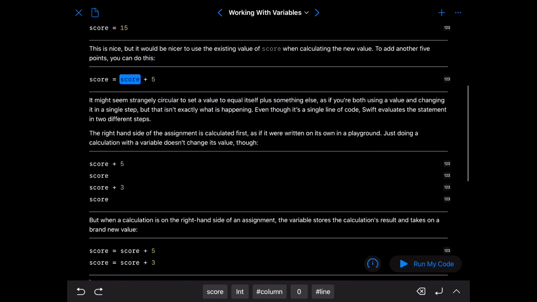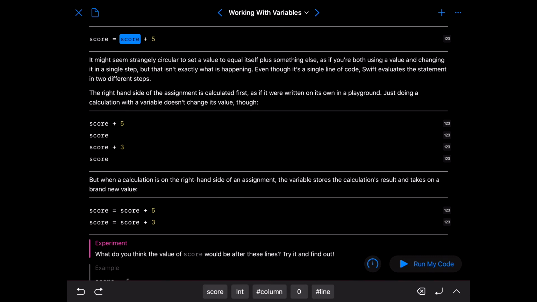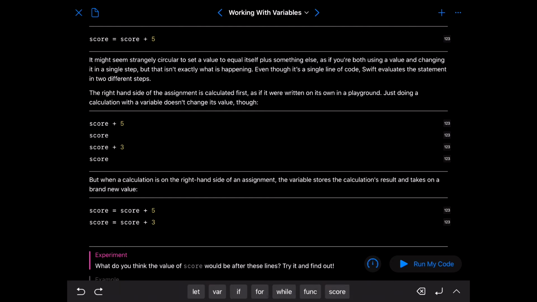Now, notice down here, if you pop out the numbers, this is 25, but score goes back to 20. We add 3, it's 23, but then it goes back to 20. That's because you need to use score equals score plus a number so that the value is stored. So now this is 25, and then when you do it again, this is 28, okay? So if we ran score again one more time, let's just do this, and we can run score.